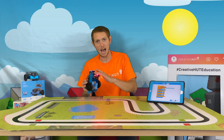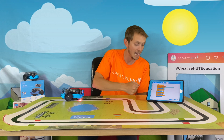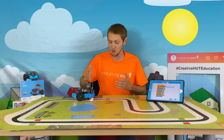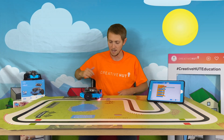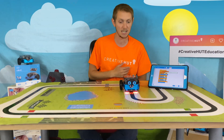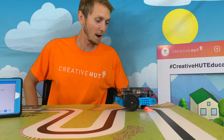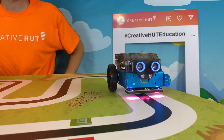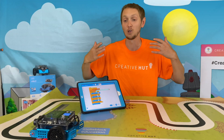Now we're going to look at how we can use the RGB sensor to control the M-Bot 2 — the sensor that reads different colours and follows the line on the track. We're using a more complex level of code this time with repeat blocks and if-then blocks, so depending on what M-Bot 2 reads from the RGB sensor it will move forward or turn left or right to follow its way around. I've set the code to start when I press button B on the robot. Off M-Bot 2 goes — moving in a straight line first, then sensing the change in the line at the turns and making its way around the corners and the straights. We absolutely love this because you can put any line in place and it will navigate around it, which is a brilliant way of controlling an autonomous robot.